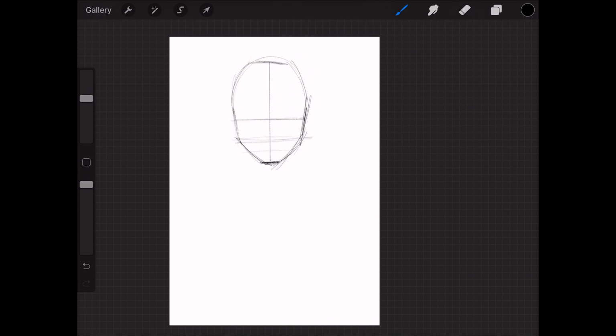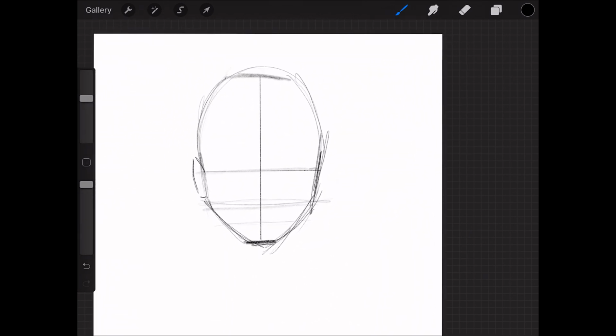And then the lowest part of the face, split that in half again, and this is approximately the mouth level. Now between the nose and the eye level is where we want to place the ears. And look at me, the ears are basically like three little curves, and we will add some details to that later.